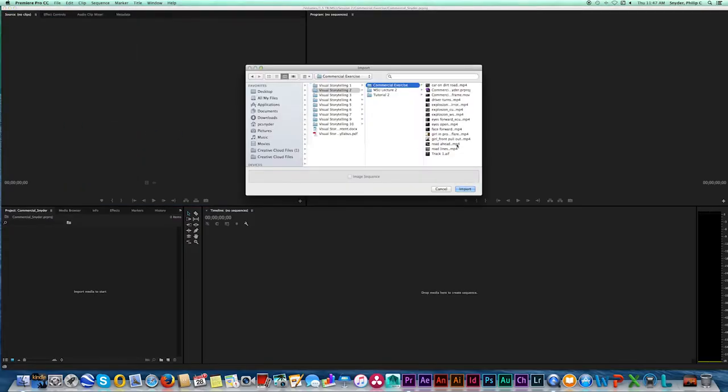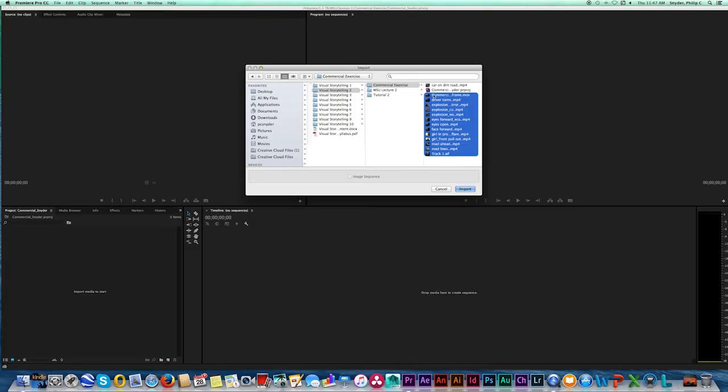Since we saved it in here, it normally will direct you to that folder that you saved your project in. And now you can just drag a selection box around all these. But again, like I showed you in the first one, you don't want to import the project itself in there. You'll just get an error message.